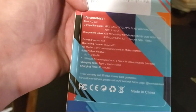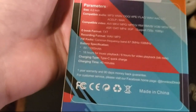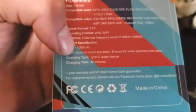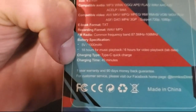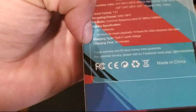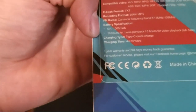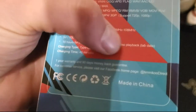But yeah, the TIMMKOO music player comes with an ebook format reader, compatible videos, compatible audios. You see all those right there. What really surprised me is this right here, Type C charging. I've never seen an MP3 player before with Type C. Now, I know most of y'all would say, well, it's just like a phone. Well, technically it is, but it isn't. And the reason why I say that is because of the touchscreen interface, and its capabilities are similar to that of a smartphone, but without the calling and texting capability. But yeah, it's said on the website, I think, like 8 to 10 hours, but you see it right here, it says lab data.